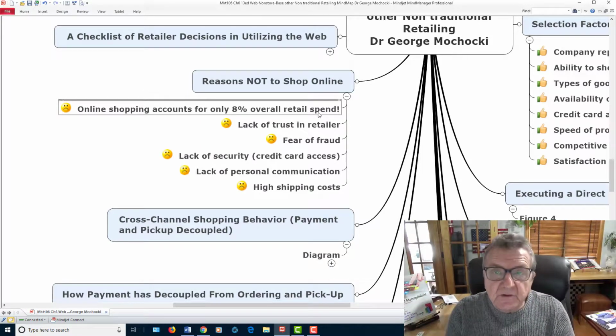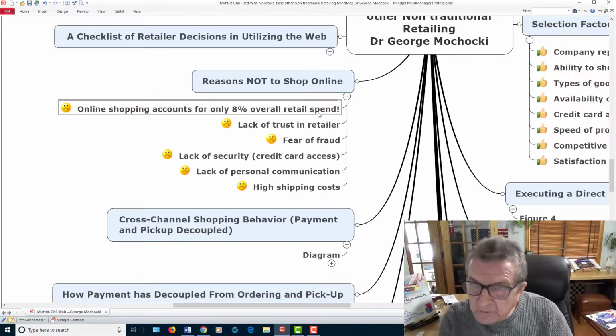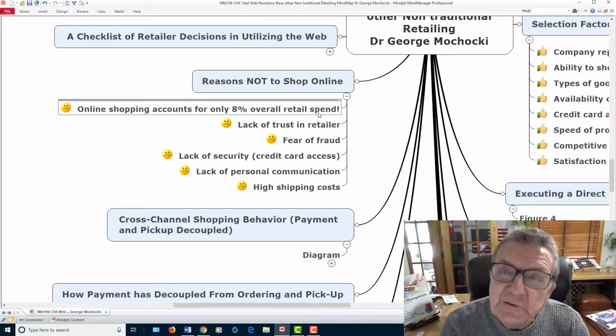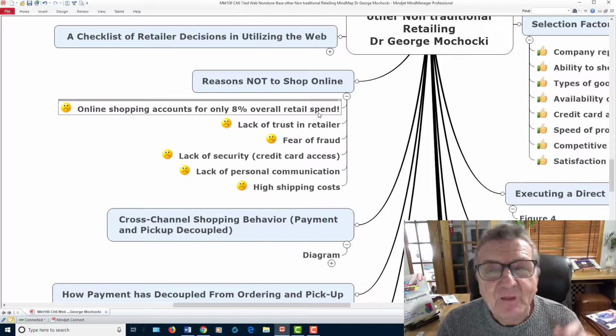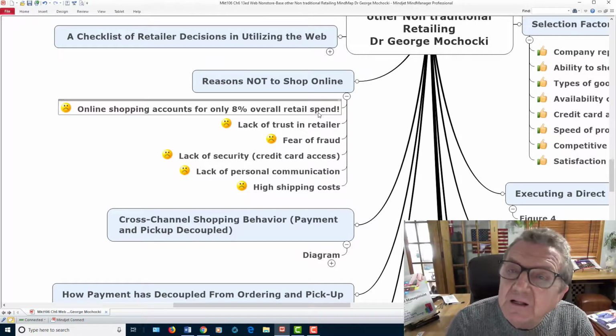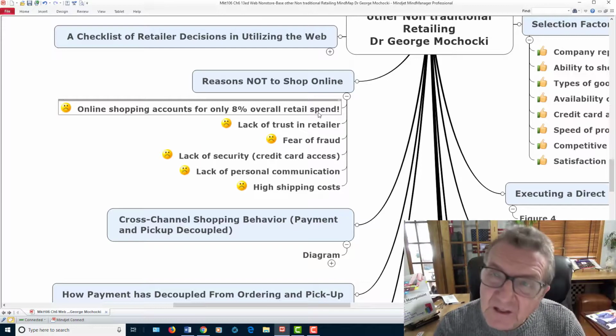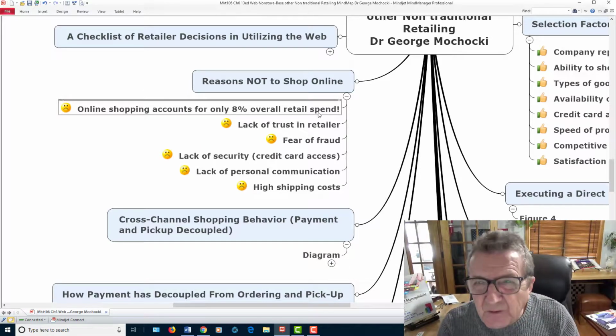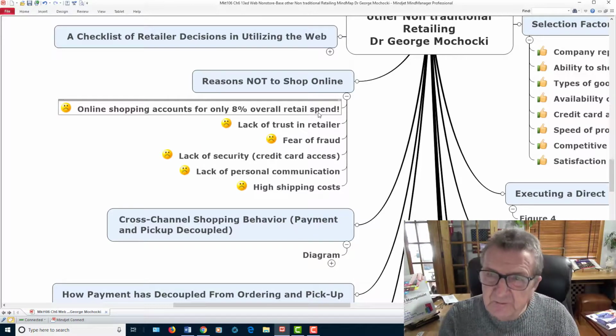People still like to go in and touch the material and like to socialize and go into your store, but you have to find something to bring them in. Your personal appearance, your friendly customer service, your product line that no one has. Or you'll say, hey, I want this. You're going to customize it. I like this, but I wish I had that. It's very hard to do that online. You know what I mean?